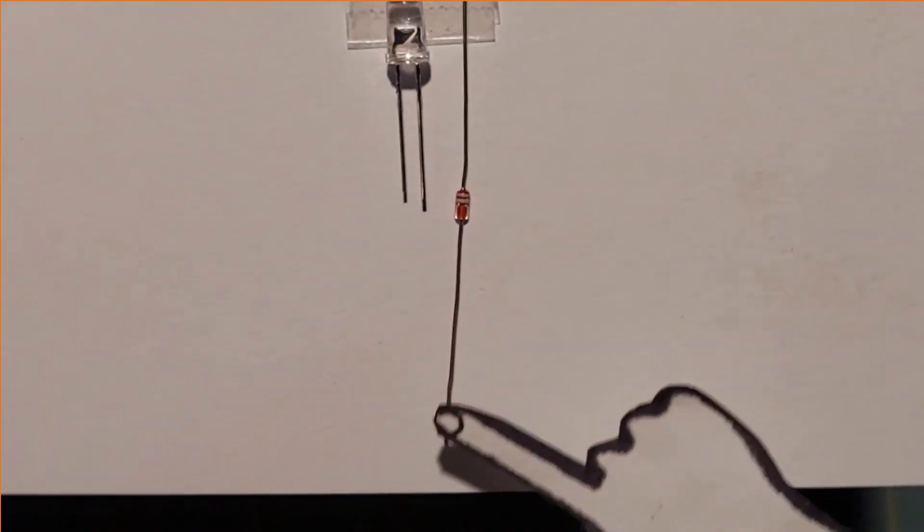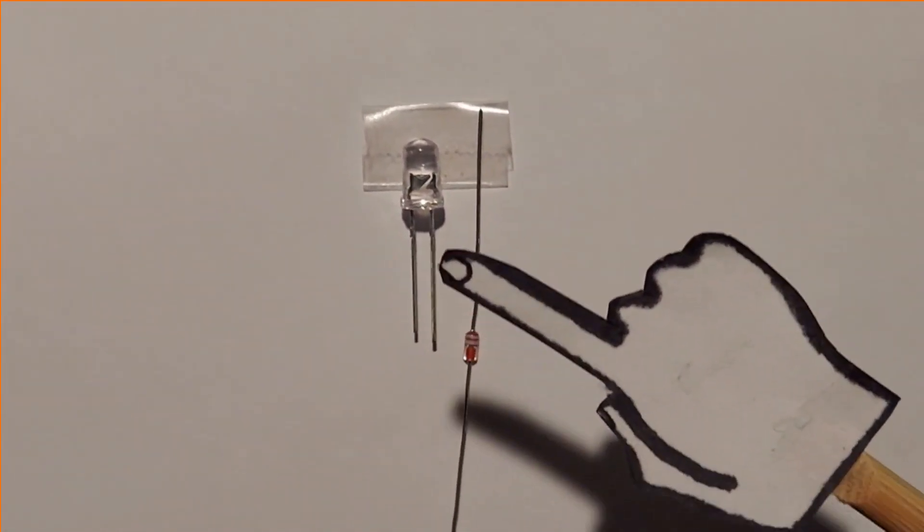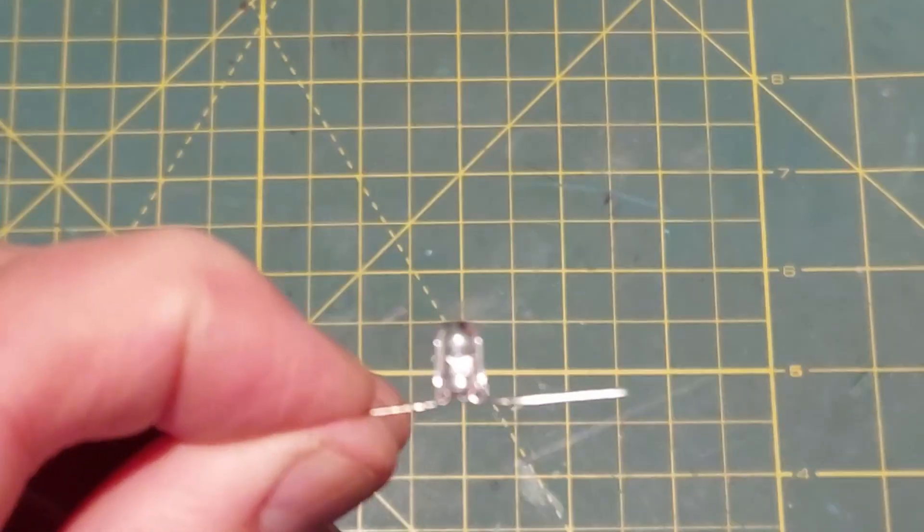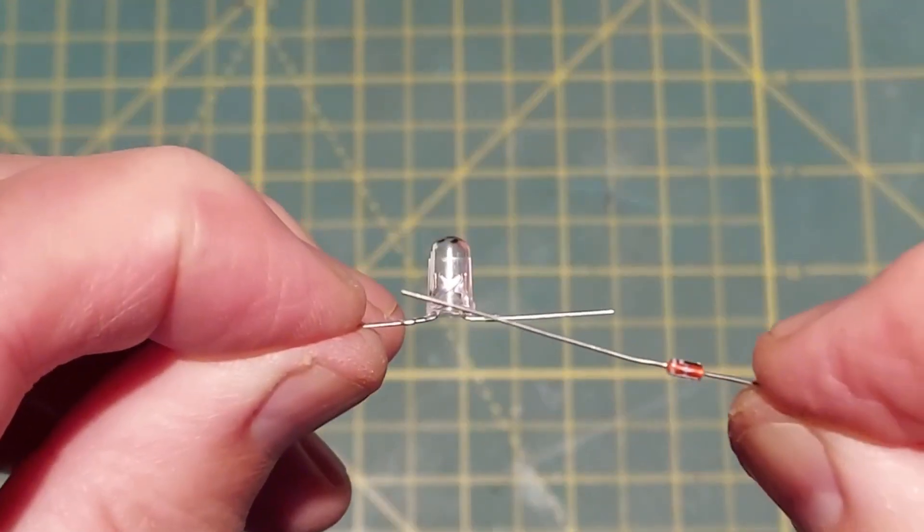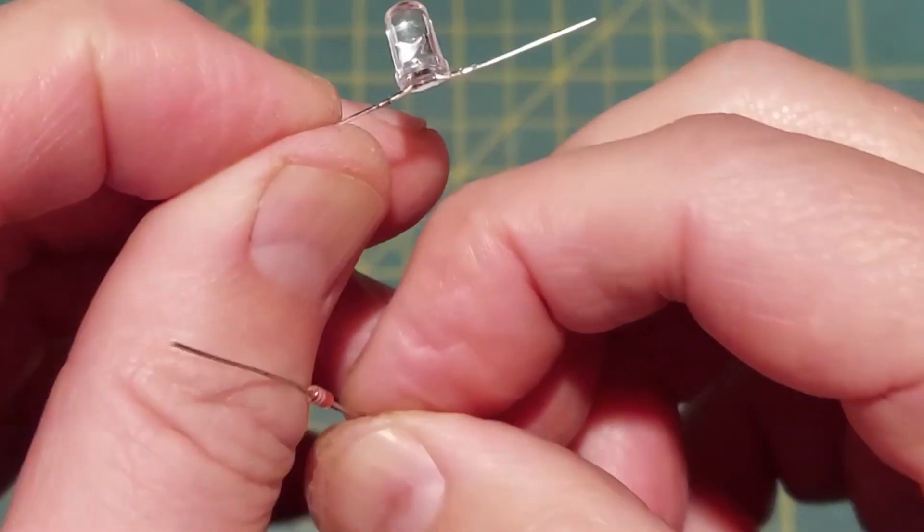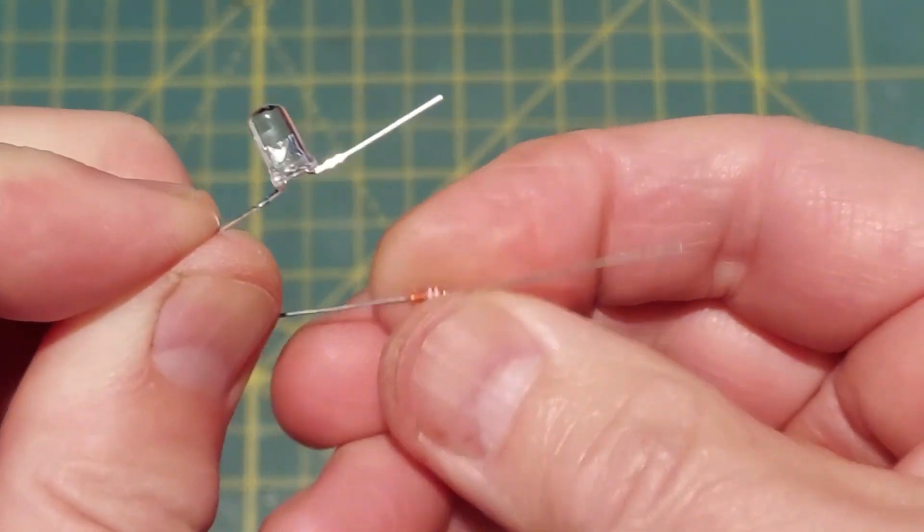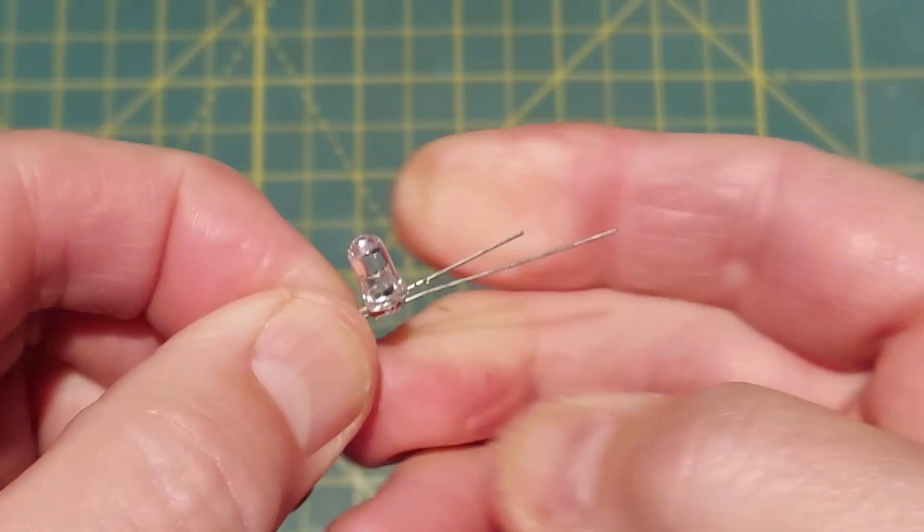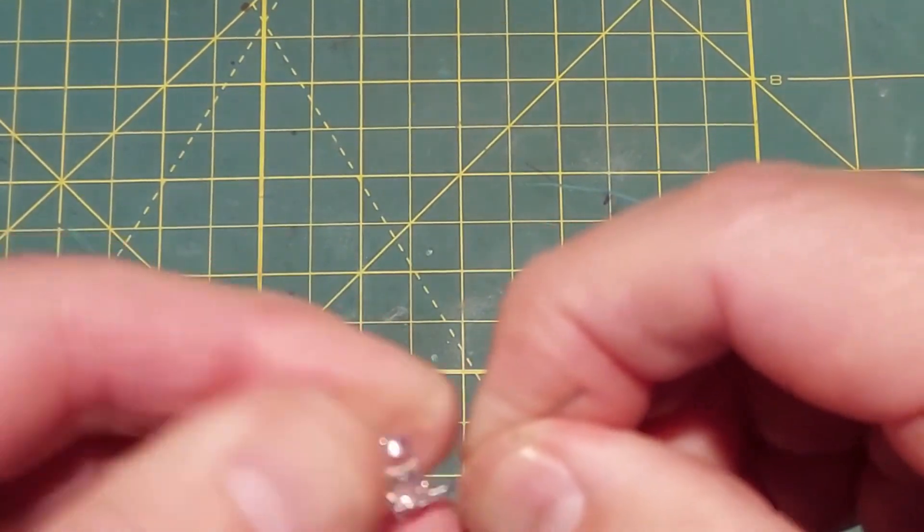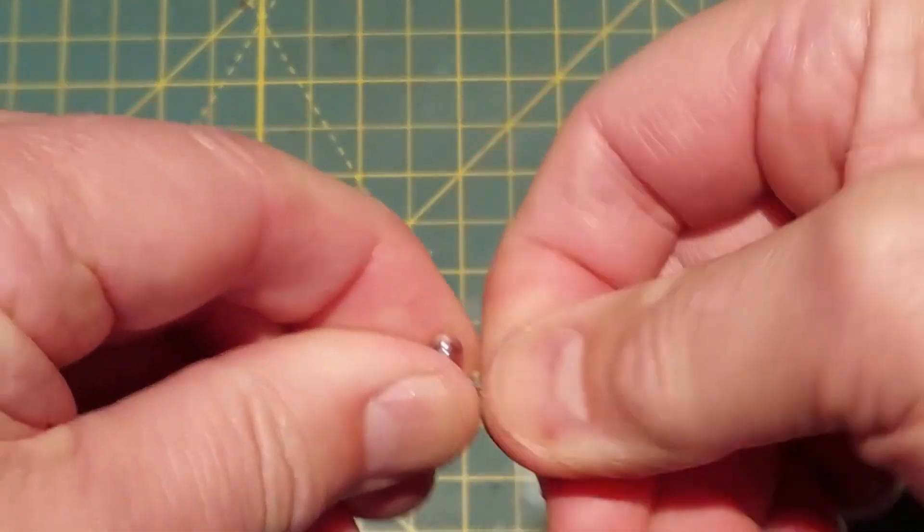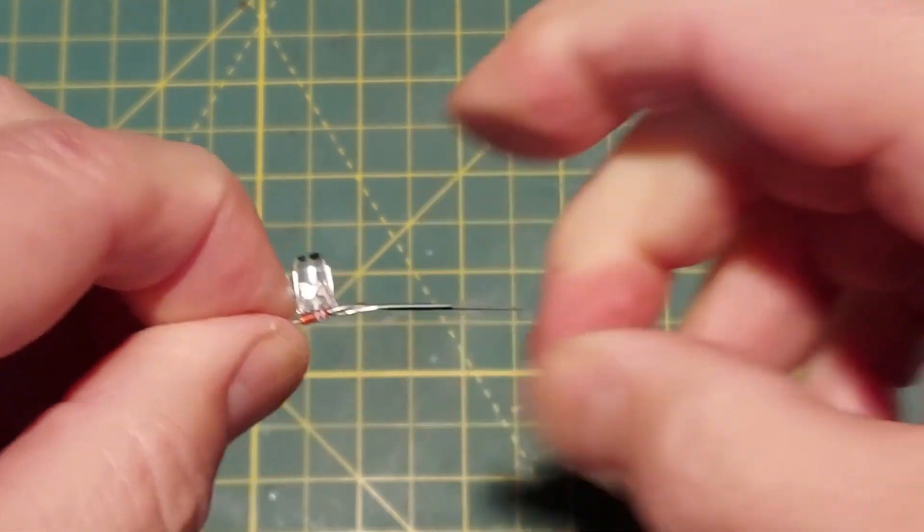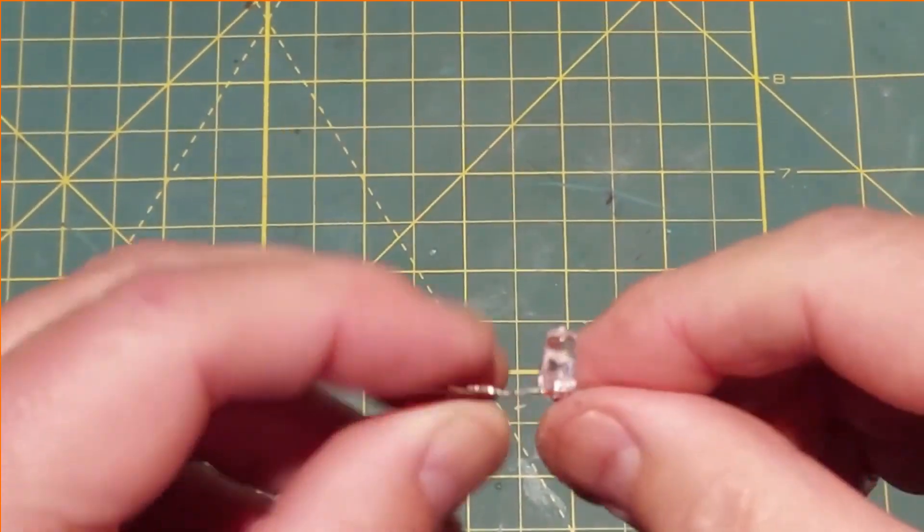Here's your diode and it's got the two lines right there so we know that's the negative side and we know this is the positive side. So we're going to line these up so that the positive goes to the negative and the negative goes to the positive. So we're going to take the LED right here - the leads are separated, it's not so easy to tell but this is the positive side. We also know that because I just mentioned it, the smaller of the two triangles in here is on the right, that's the positive. We want that with the negative of the diode, so we're going to flip this thing around right here and you want to line those up like that, and then you want to twist these wires around as tightly as you can right here. So I'm going to do that... So you get the idea here, I'm going to go off camera here and finish it but that's the idea. I've got one side started, I'm going to do the same thing on the other side.